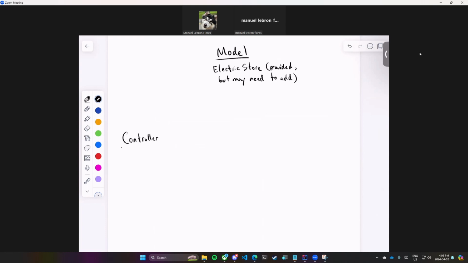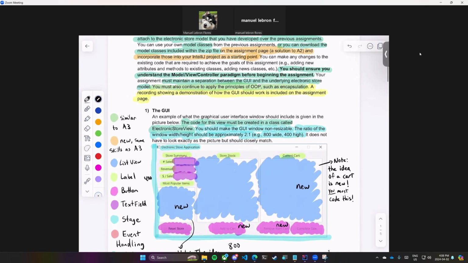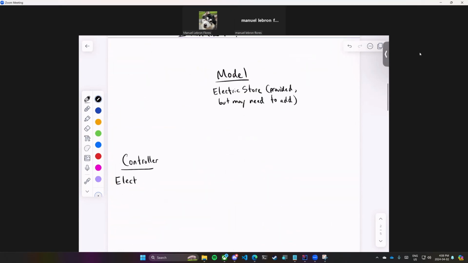The controller you're also going to be making is called the electronic, or actually, is it electric or electronic? My bad. Yeah, it's electronic, not electric. Electronic, and the controller is going to be called the electronic store app. Okay, and the view is going to be called the electronic store view.